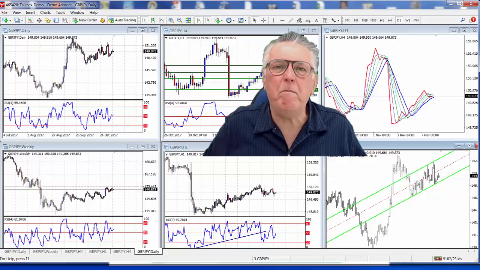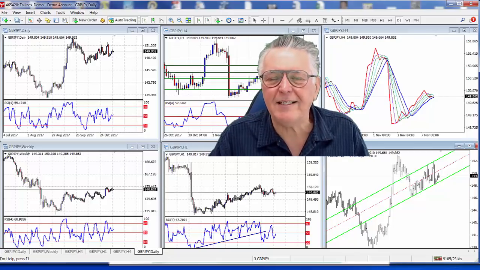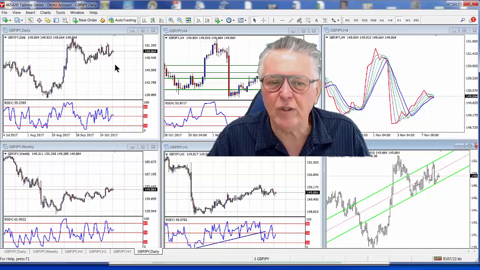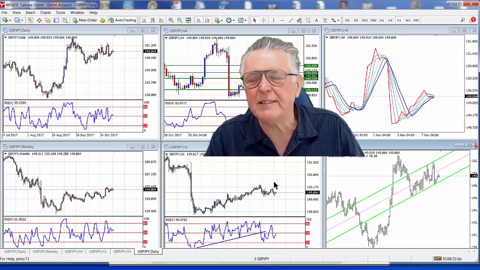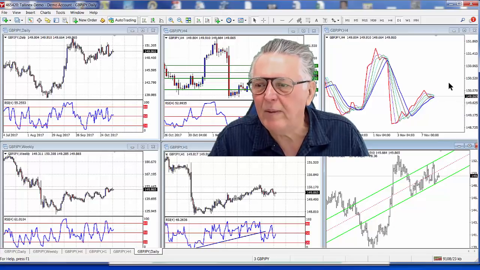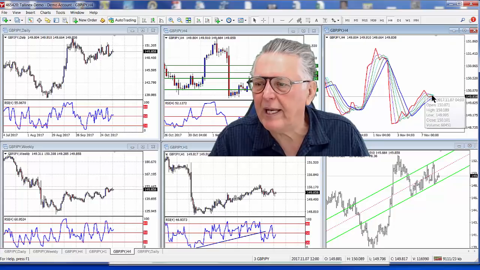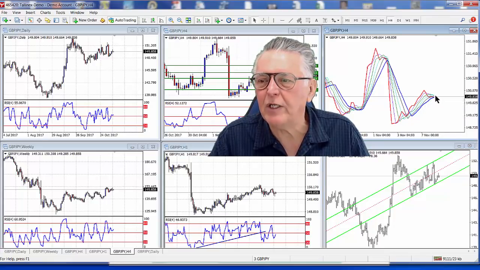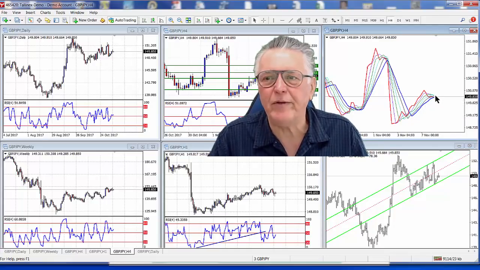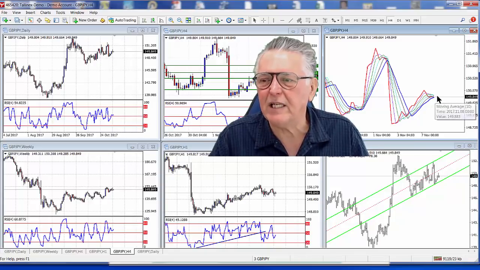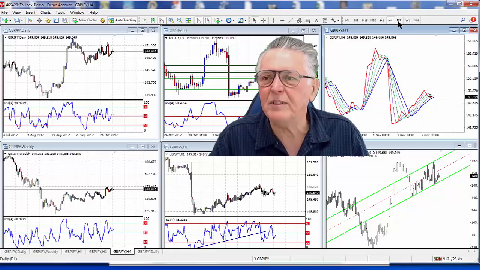And that's why it's so important to not just take signals that you see blindly. You've got to look at the other charts. Look at the weekly, the daily. What kind of price action do you see? And the moving averages don't tell us much at all in terms of them consolidating. So in other words, the currency is waiting for something to give it a kick. It's going to consolidate until something happens in the market.